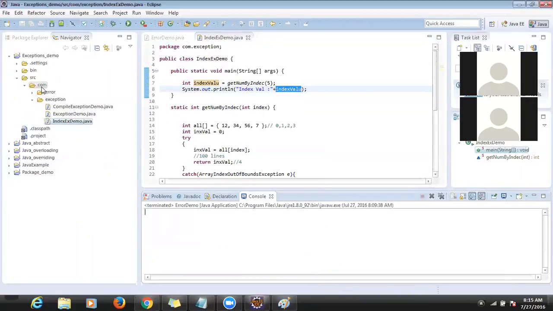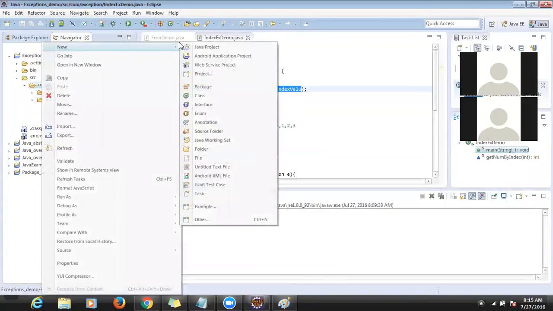Okay, let me go back. Create an example called throw and throws.